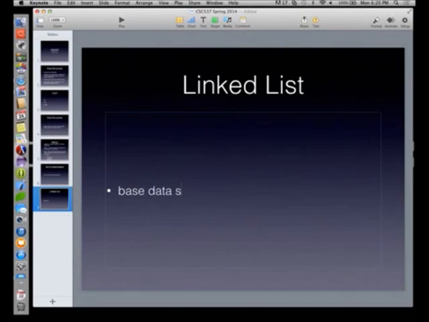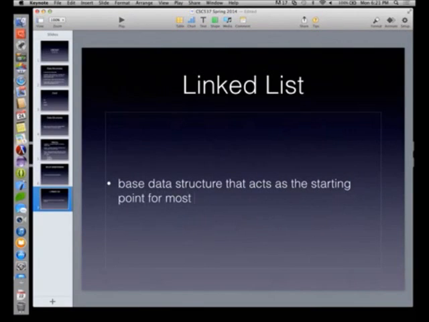This is the base data structure that acts as the starting point for most other data structures. So a data structures textbook would usually refer to the linked list. Well, we refer to most of your data structures as being structures built on a linked list data type, and we'll talk about that today. But this is kind of our most generic data structure.